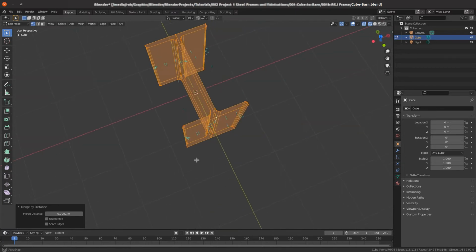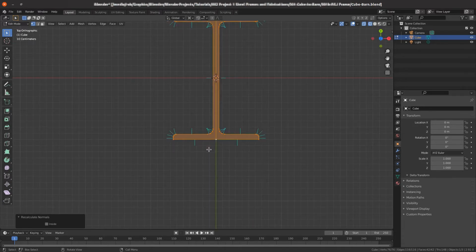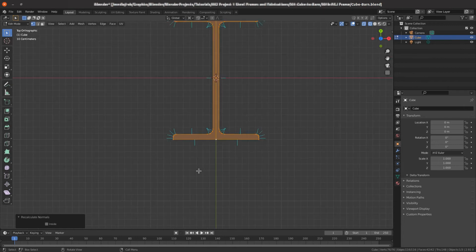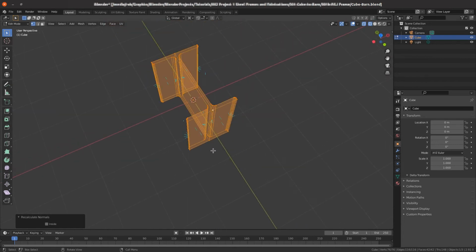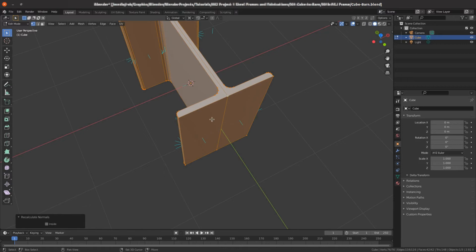So we need to correct that, and to switch the face normals we use the shortcut Shift N, and this recalculates all the face normals to the outside where it can. So again, if you go into 7 now, there's no normals pointing in towards the middle of the object. And finally, or almost finally, if I go back into Z, solid view, we've got the shape of the RSJ and it's watertight.